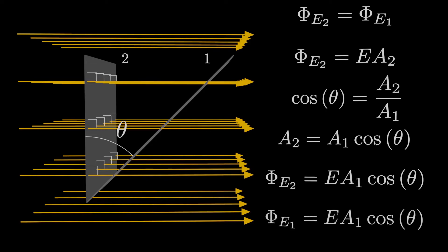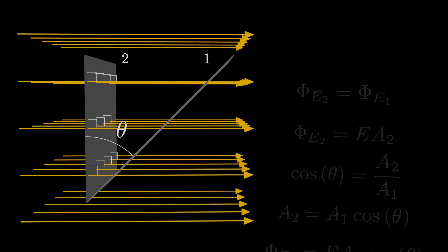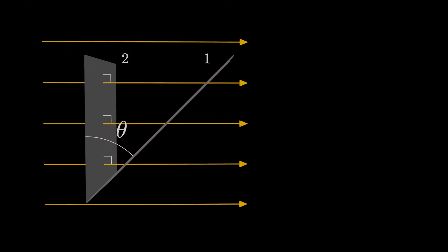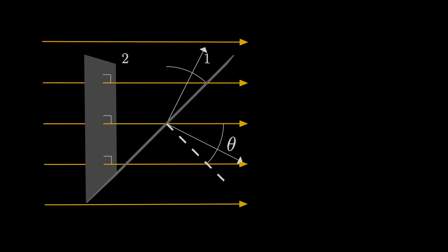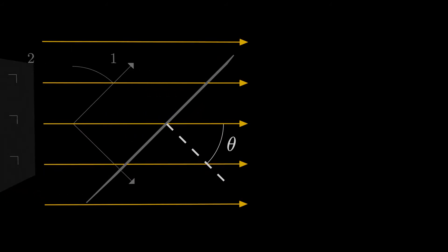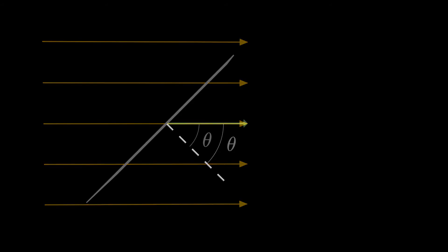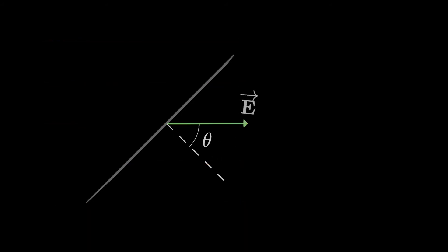This way of determining the angle theta is a bit convoluted, and it turns out there's an easier way of seeing the same thing. This angle theta between the two sheets is the same as the angle between the normal of the first sheet and the electric field vector. It seems unbelievable at first, but it's really just equivalent to rotating a coordinate system — each axis rotates through the same angle, so each angle is the same angle. So if we want the flux through the first sheet, an alternative to theta is the angle between the electric field vector and the first sheet's normal vector.